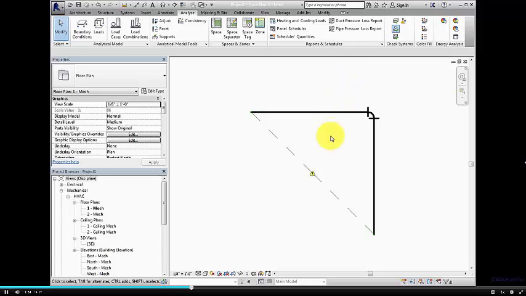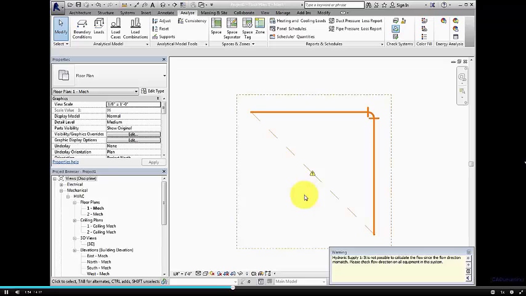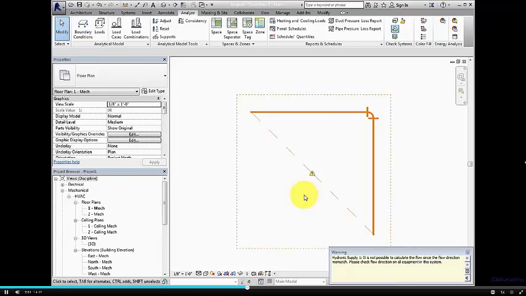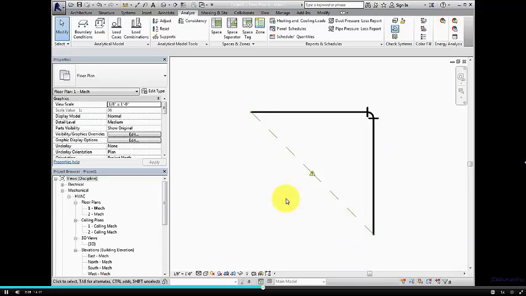When you do, a warning icon appears in the drawing area, and a dashed line connects each open end of the pipe. When you hover the cursor over the warning icon, a tooltip appears that states Show Related Warnings for MEP Systems. Click the icon. Revit then displays a warning. This warning states that it is not possible to calculate the flow since the flow direction is mismatched. This is due to the fact that there are two open connections. Click in blank space to dismiss the warning.